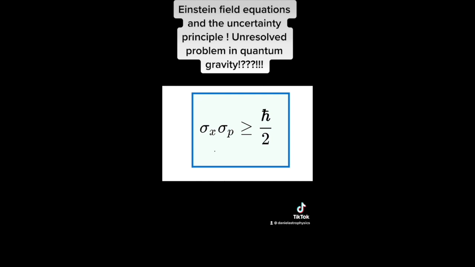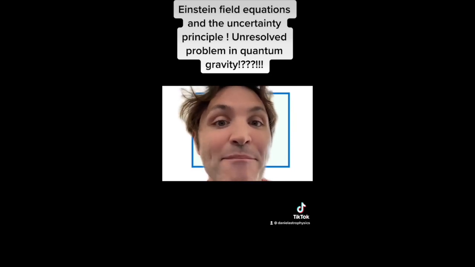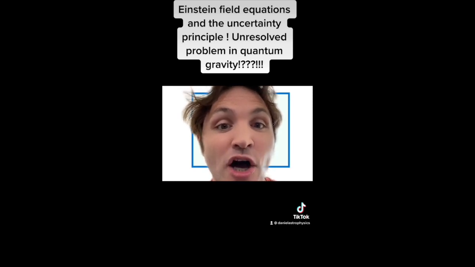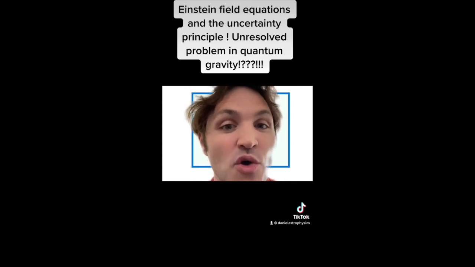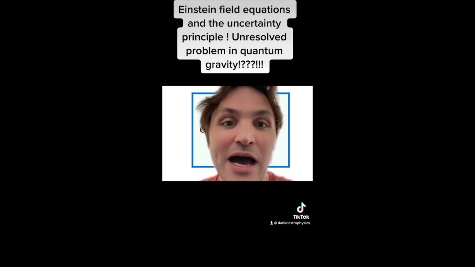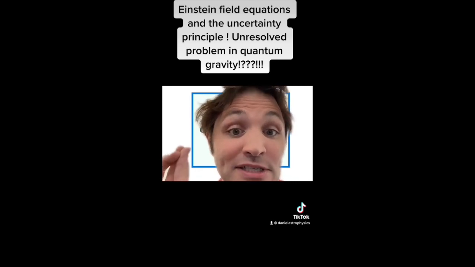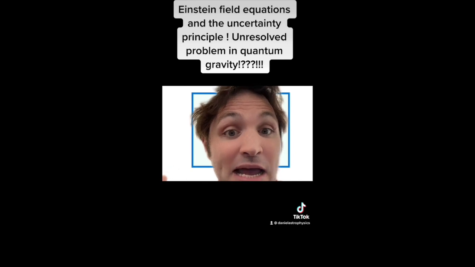According to the Heisenberg uncertainty principle, the uncertainty in position times the uncertainty in momentum must always be greater than or equal to h bar over 2. This means that the position of an object is never certain, but that means that the gravitational effects caused by matter and energy bending space and time is fuzzy and not well defined because we can't precisely define where an object is. While common sense would dictate that the object is probably located in the vicinity of this uncertainty range, and the uncertainty range is tiny, to be precise, we need to understand how this interaction of gravitational effect caused by the bending of space and time manifests itself in this quantum mechanical uncertainty regime.